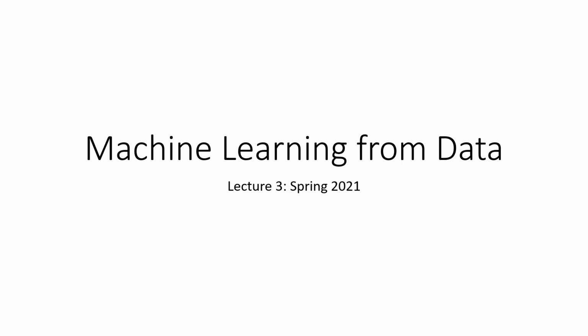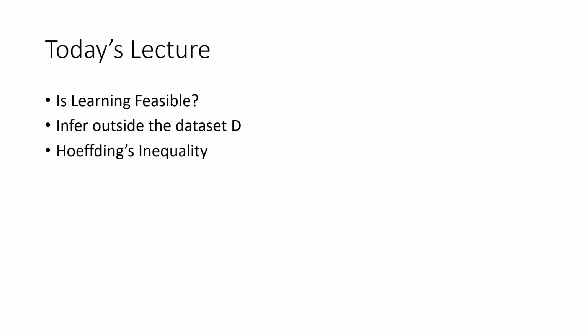This is video 1 in lecture 3, and in today's lecture we are going to talk about whether learning is feasible or not. Essentially, we are going to try to answer that question, if learning is feasible at all, and try to create an inference of whether we can answer that question in terms of the data, right? So we have a certain data set D, so I'm going to denote data set with a D throughout the course. The data that we have is D, and are we able to infer anything outside of that?